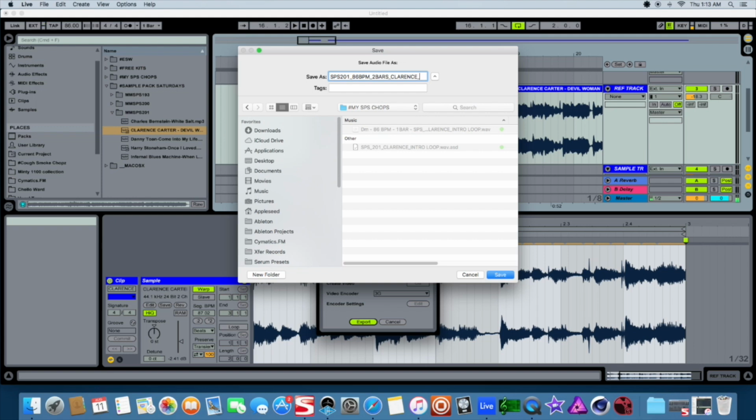So let's say you get this beat placed or you sell it to an artist. Well, when you go back into the project file, this will help you find that original song. So instead of naming it Dope Brass Loop, I always make it very detailed. This way I can go back to Sample Pack Saturday 201, find the full name of the song, Google it and get all the publishing information if the situation calls for all of that. So this is Clarence, and I'll call this intro loop.